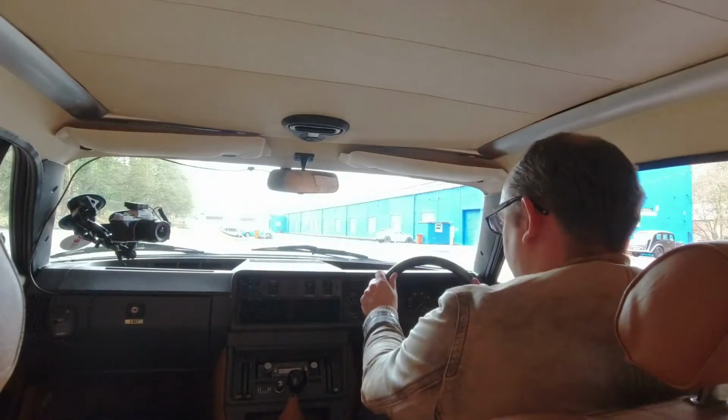So viewers, that was my drive in a Triumph TR7, and what did I make of that? Well, does it ride a bit like a skateboard? Yeah, I can definitely see the analogy. You sit incredibly low in this car with your feet out in front of you. I do like the driving position though, because I'm quite long-legged. The steering wheel falls quite nice to hand. I really do like this.